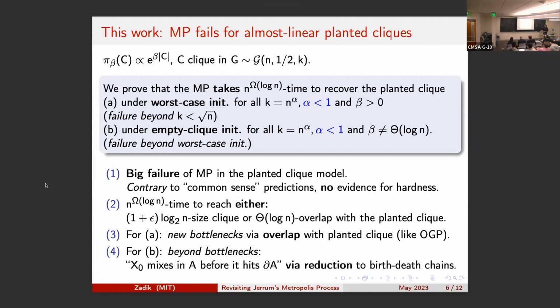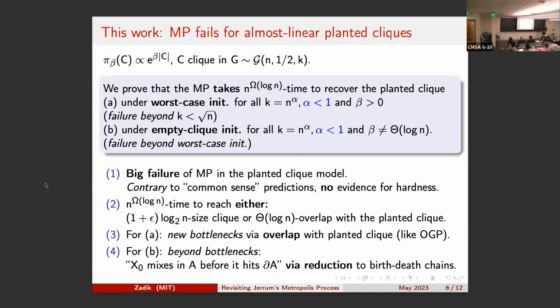And also for B, how do we go beyond bottlenecks? I will dig more into the bottlenecks because that is part three, which is more intuitive, but let me mention a little bit about beyond bottlenecks. The idea in the temperature regimes that we study is that if you initialize from here, as long as you're sufficiently low, let's say little o of log n size, then intuitively, until you hit the boundary size, you have mixed here. That gives you enough time to essentially produce the bad initialization. So the intuition is that if you initialize low enough, you have mixed and you're basically in the bottleneck regime.